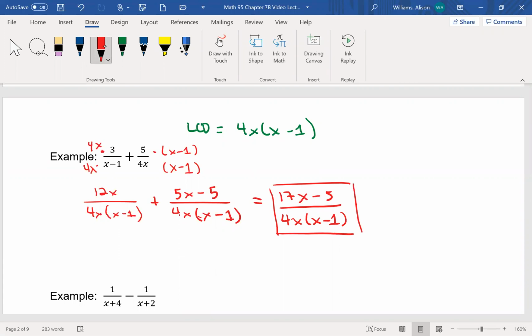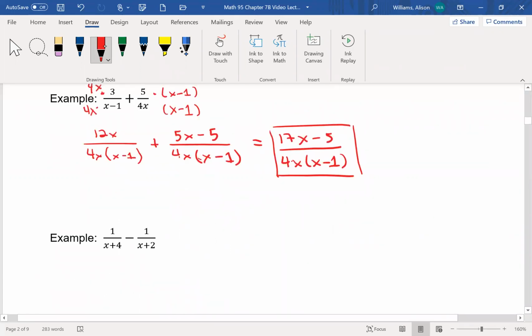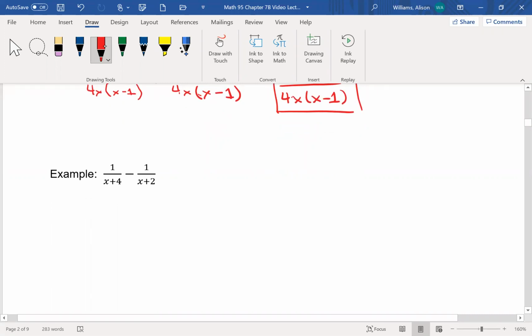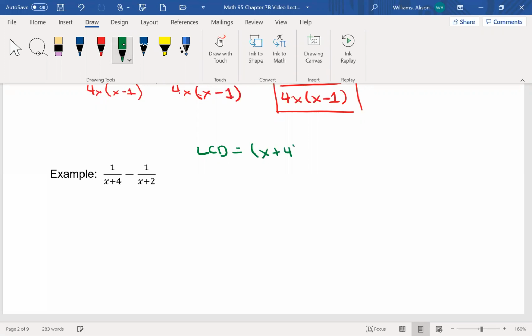All right, so let's do that similar process again. I have two different factors in the denominator, so I'm going to use them both in my least common denominator. And you might remember, if we can factor these, we'd factor them first, look for anything in common first, and then include it in the least common denominator. But we're good right now, nothing to factor. So I'm going to multiply the first fraction by x plus 2, and the second one by x plus 4. Here, I should put these in parentheses.